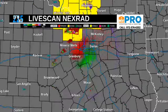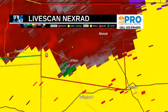Further back into the Metroplex, we only have 1 tornado warning at this time. This one includes the communities of Chico. And just looking off to the side, this one's having trouble. It has had a funnel cloud with it reported, of course, and we're watching that very carefully. But these were not what they were earlier, and if you're tuning in with that before we booted up our live weather channel again, those were pretty concerning because they had nasty hooks with them. We'll have to see. The one in Montague County may have produced a brief tornado with it at some point, but right now, fortunately, no one has seen these things. So that's some good news.